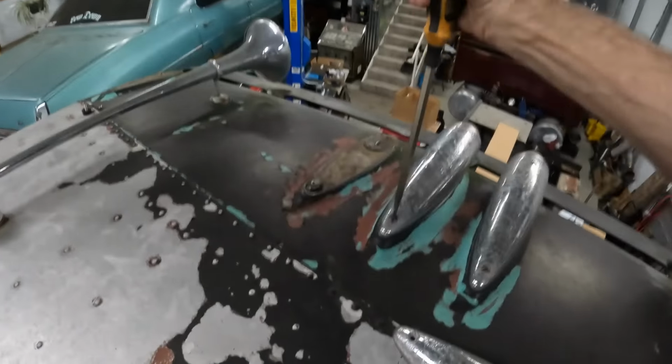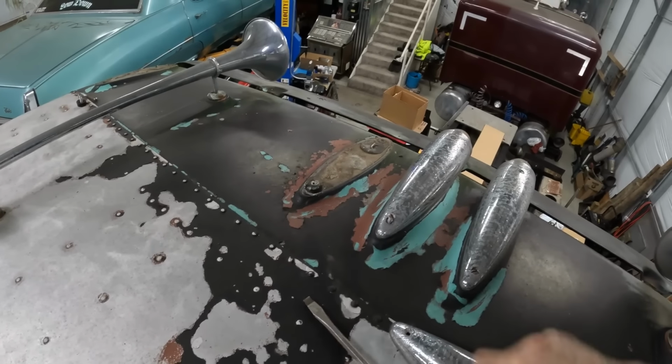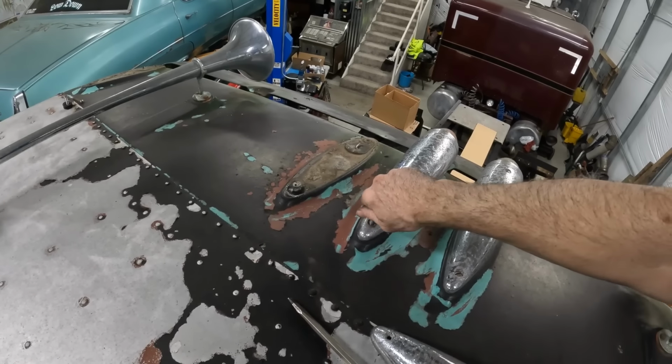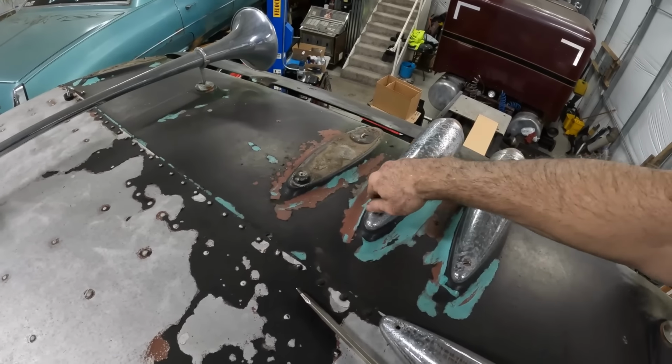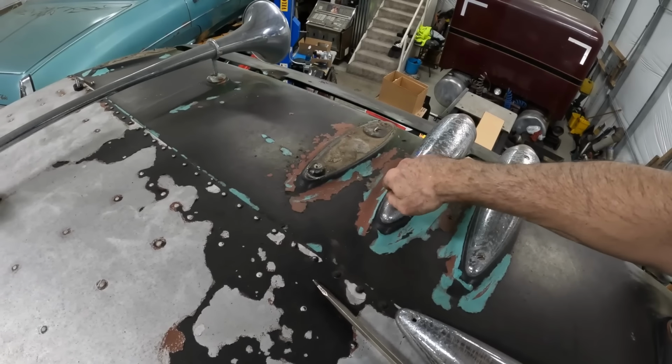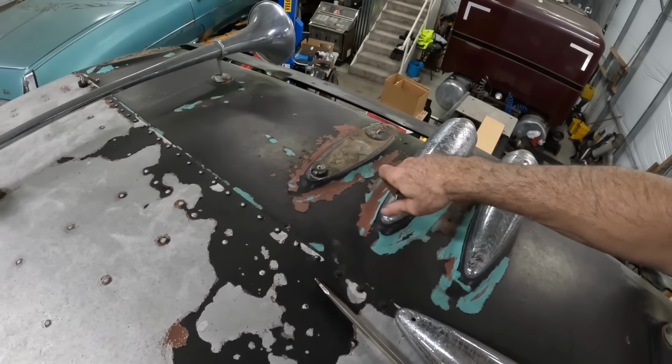Look. Is that crazy or what? I wouldn't believe it. I'm telling you, if somebody told me they were taking the old original clearance lights off of a 66 truck, I'd tell them, get your grinder. You're going to need it. Nope. Not with this one. Unbelievable.